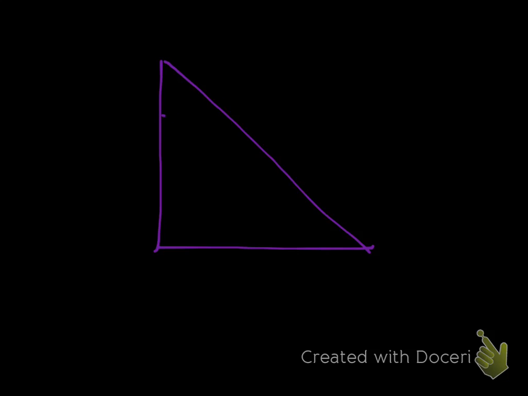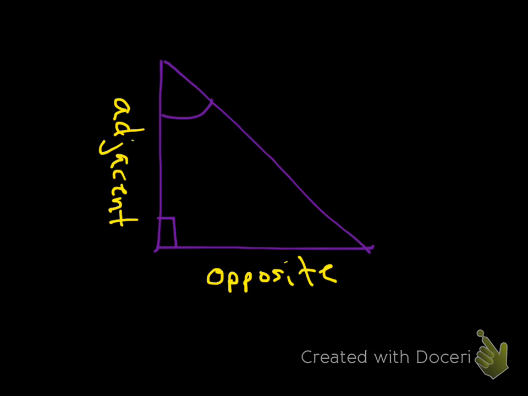So if you've got this triangle, and let's say we're talking about this angle up here, this side right here is opposite of that angle. This side is adjacent, and then the hypotenuse is always the hypotenuse. The reason you need to know that vocabulary is that it's going to be really, really important when we're doing the ratios. So let's first talk about sine.